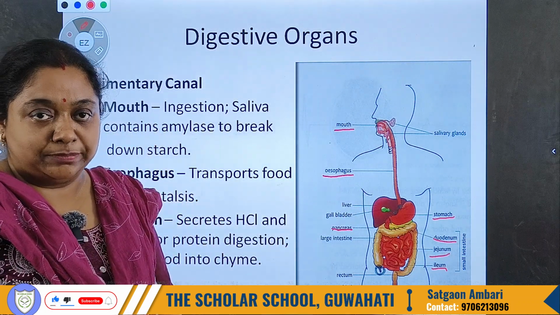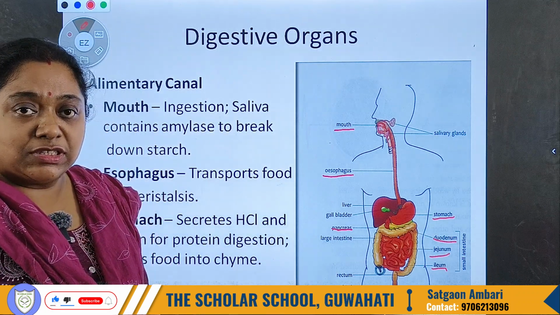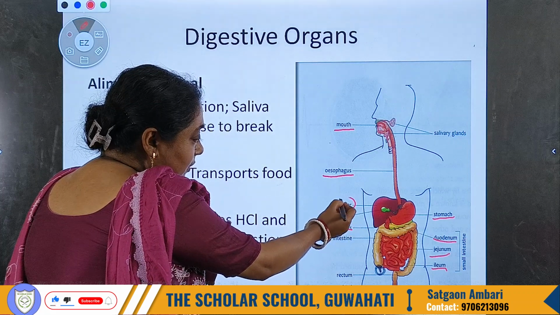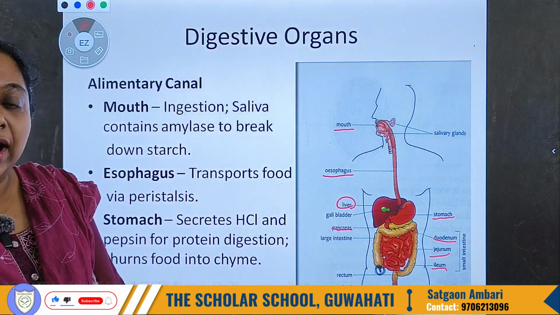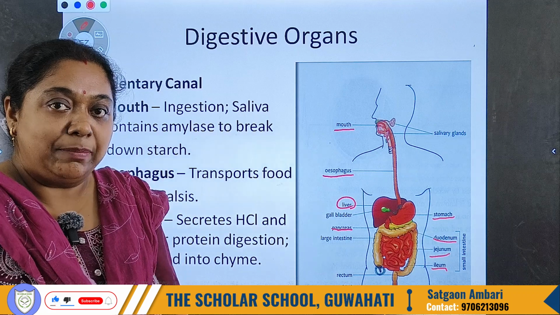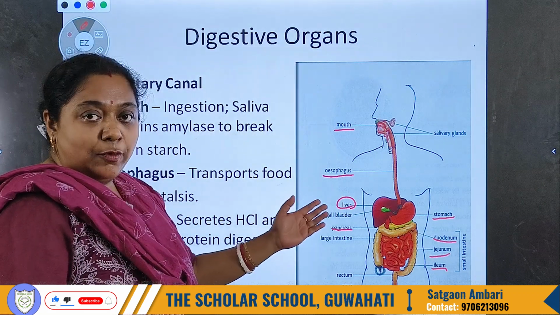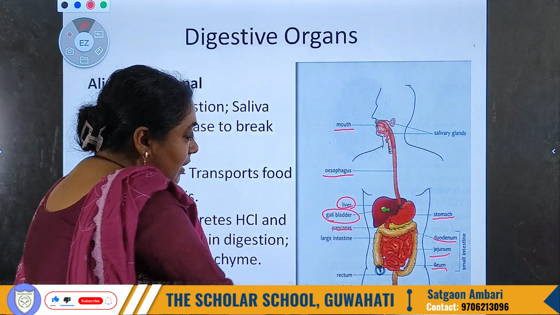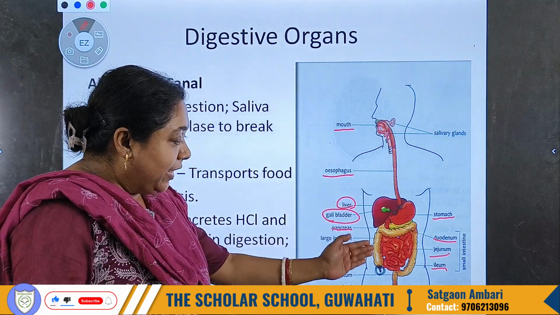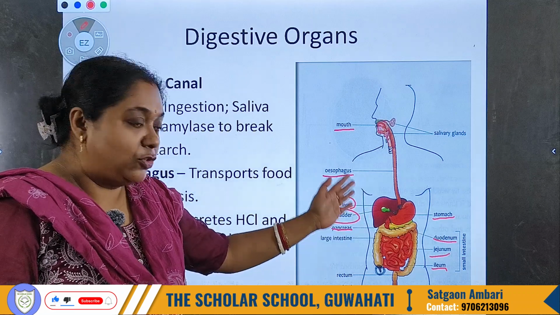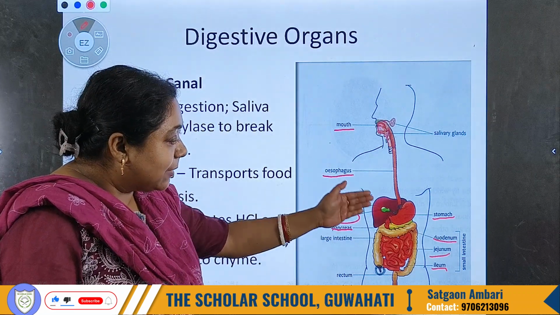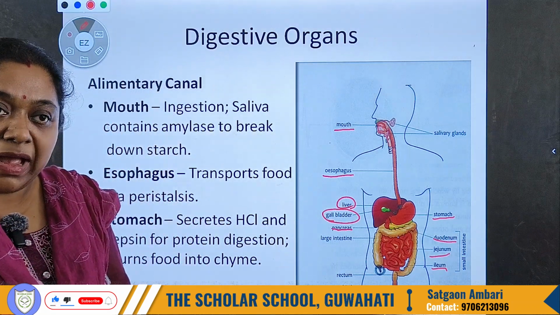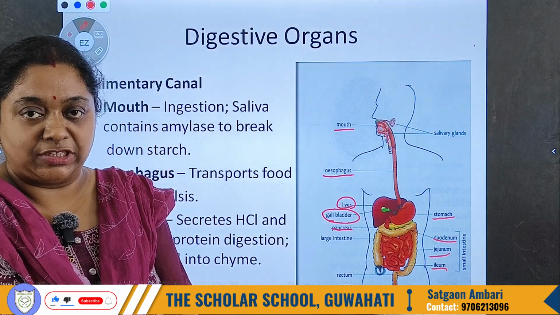Before that, first we need to be clear that there is an organ called the liver which produces a chemical called bile. The bile is secreted from the liver and it is stored in the gallbladder. This gallbladder, whenever the bile juices are required, supplies them to the small intestine, and bile has an important function in the process of digestion.